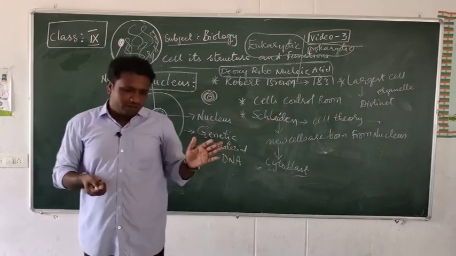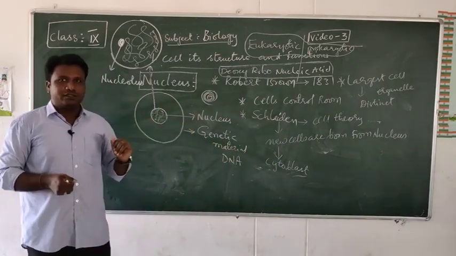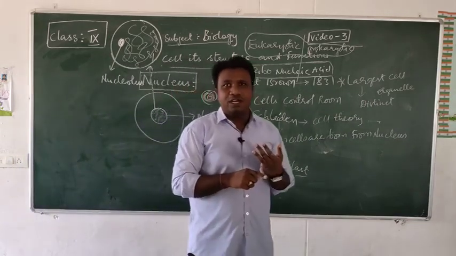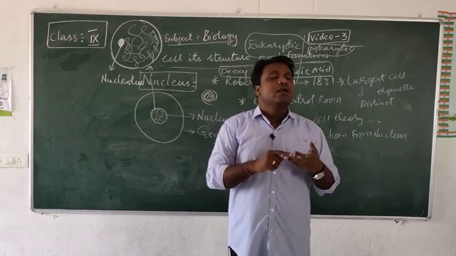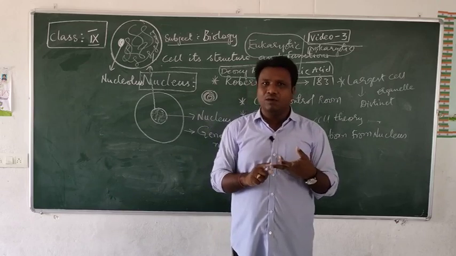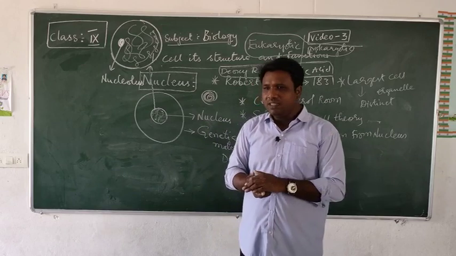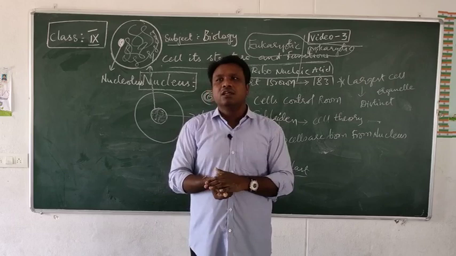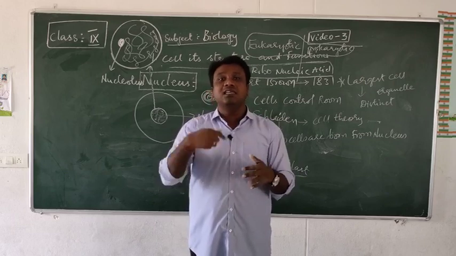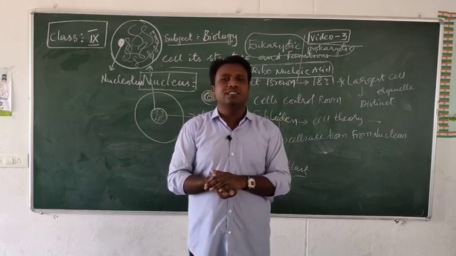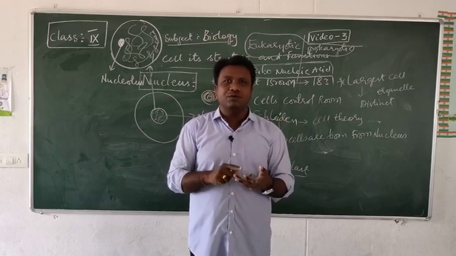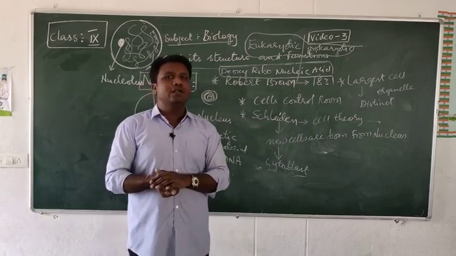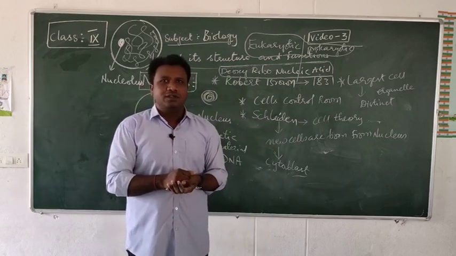Okay children, after watching all the three videos, you can come to a conclusion and get some idea of the meaning of a cell, a cell membrane, a cell wall, and the nucleus. Along with that, you will come to know the differences between plant cell and animal cell. In the coming videos, we are going to learn other cell organelles. We have discussed one important cell organelle. Other cell organelles like mitochondria, ribosomes, Golgi complex, lysosomes, everything, we are going to discuss in the next video. Thank you for watching.